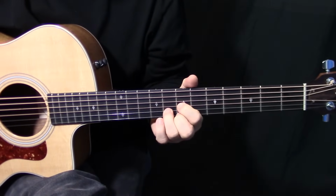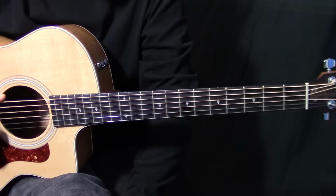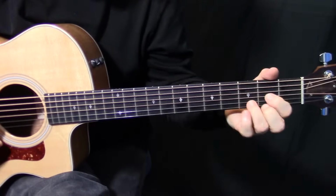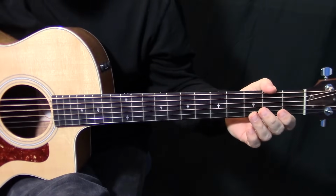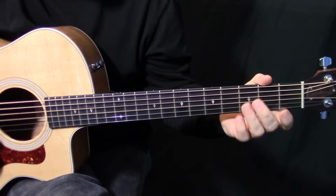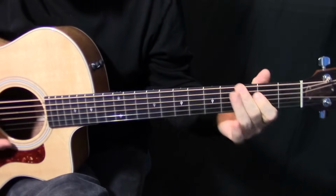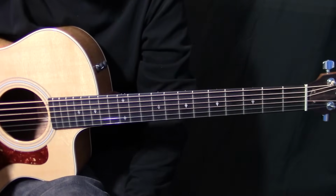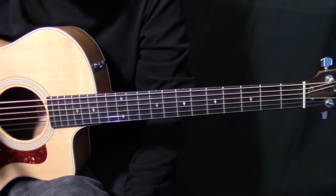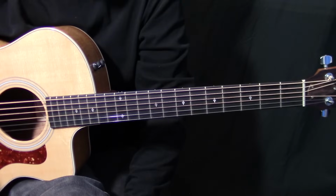Part ends there, and then we have the 12th string comes in on the right channel, I think it is, and the acoustic 6th string just on the left channel, and it essentially goes through that whole thing again and repeats. But the crazy thing there is it speeds up quite a lot, and it also will speed up later on when the vocals come in.